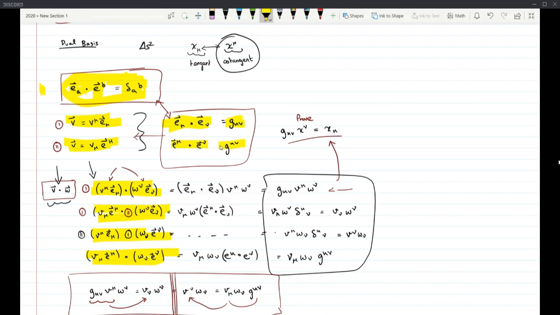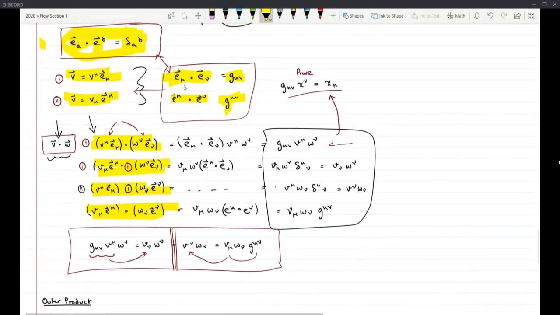And I also get the metric upstairs as well. And all I've done is I've applied these two equations here, and I've written out my dot product between two vectors in terms of the different ways that I can expand them in terms of their basis, right? And I've argued to you that you get four different results. One where you have both the indices down, one index up, one index down, switch them, and then both indices up, you get four different results.